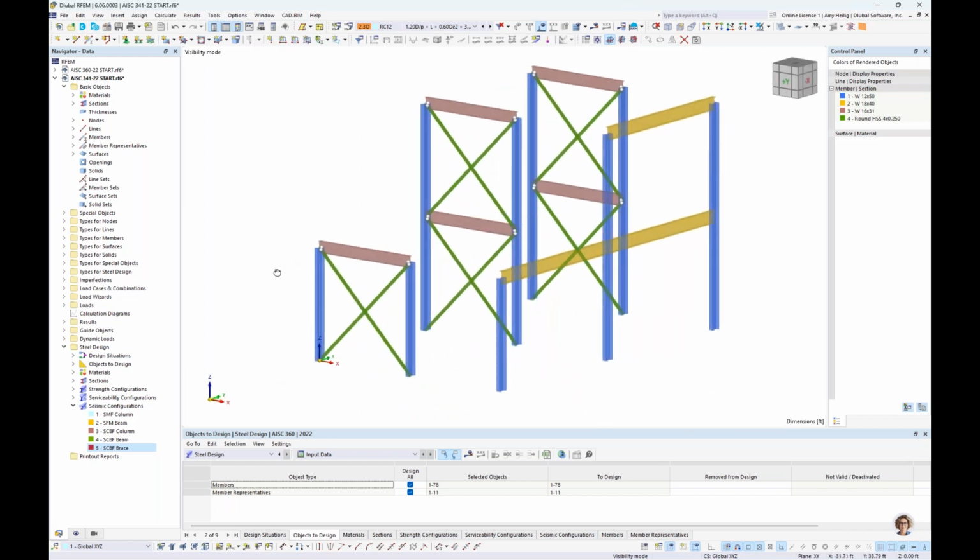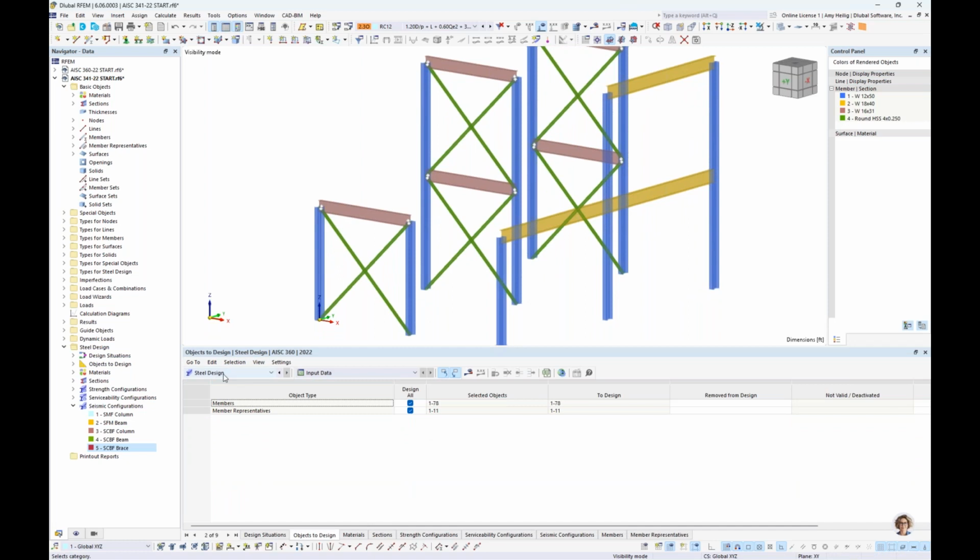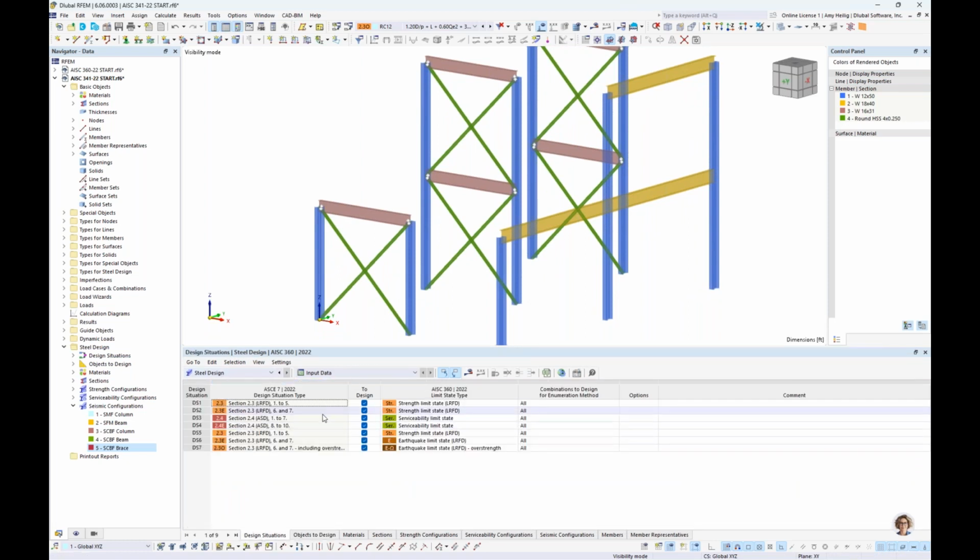All right, so the final thing to do here would be to talk about our steel design input options. And under the design situation, we certainly have a lot of options here now. Again, this is really unchanged from the first part of this webinar. We have this strength limit state LRFD design set to these factored load combinations, including our response spectrum load cases. Then we are also checking serviceability here for the third and fourth design situations.